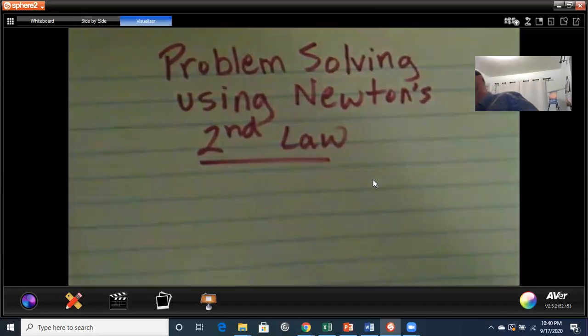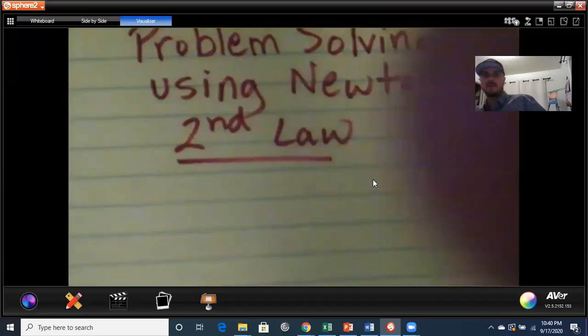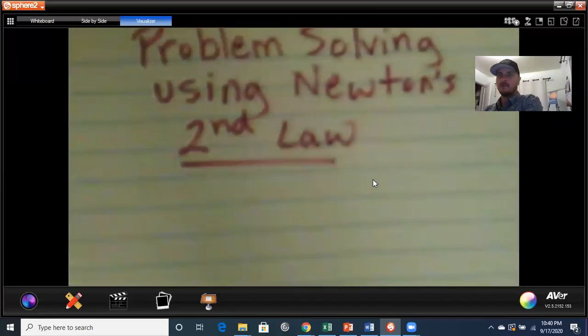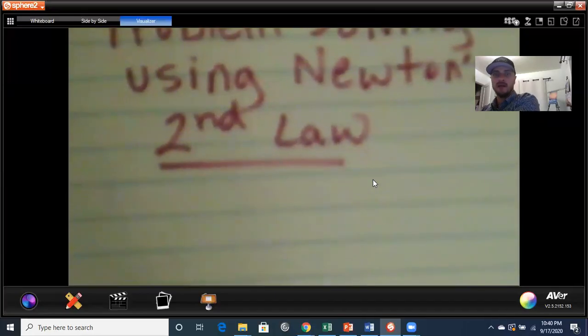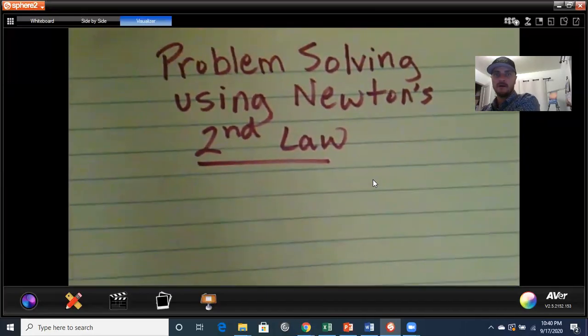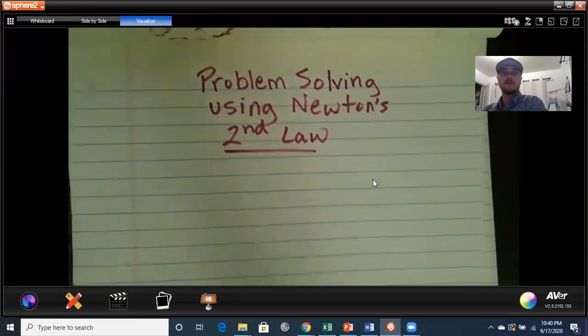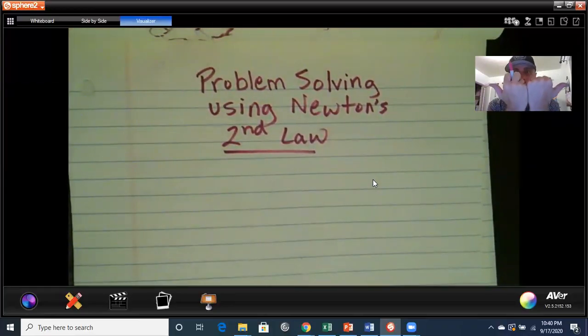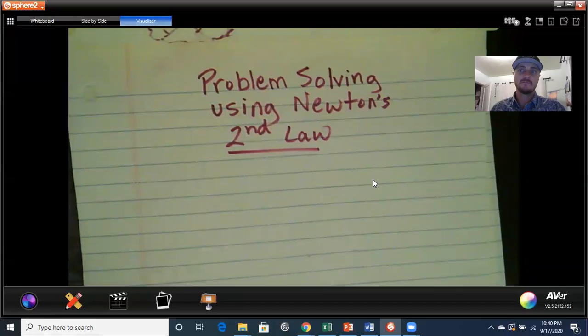I know you knew that. F net equals ma is our second law, but we will definitely be looking at forces being balanced, like we've been talking about in some of the warm-ups. In that case, we're looking at the first law because if there's a balance of forces, the thing's going to remain in the state of motion that it's already in. And then maybe we'll get into some third law stuff, which is every action, there's an equal and opposite reaction.